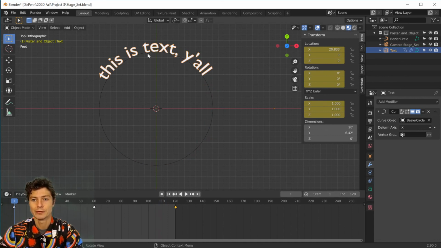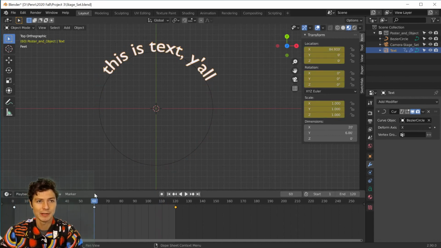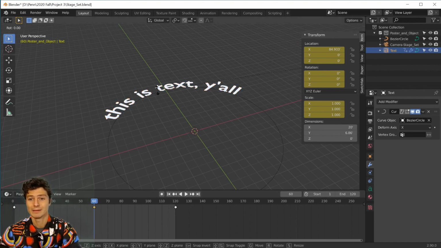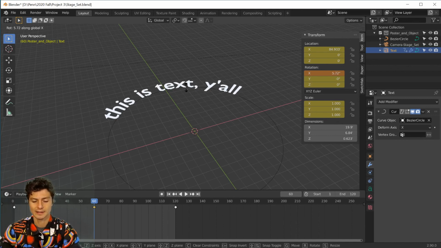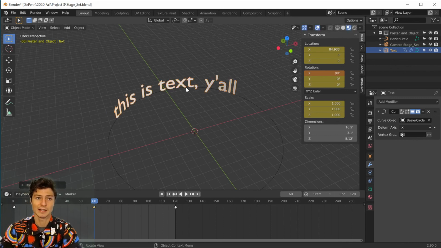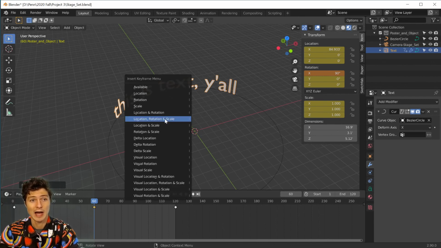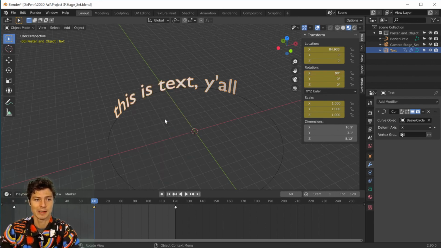Because I keyframed the rotation in this as well, I can come to my middle keyframe, and when it's hovered over and I have it selected, I can add a rotation to the text. So the text is selected, the playhead is over top of my keyframe that is at 60 frames, and then if I hit R, X, so remember the X-axis is the one it moves along, so if that's the one I want to rotate it along, I can rotate it along that X-axis, and I'm going to hit 90 because I want it to just stand up. And then I want to make sure this modification I made is keyframed. So I'm going to do the same thing. I, location, rotation, scale, keyframe that in.